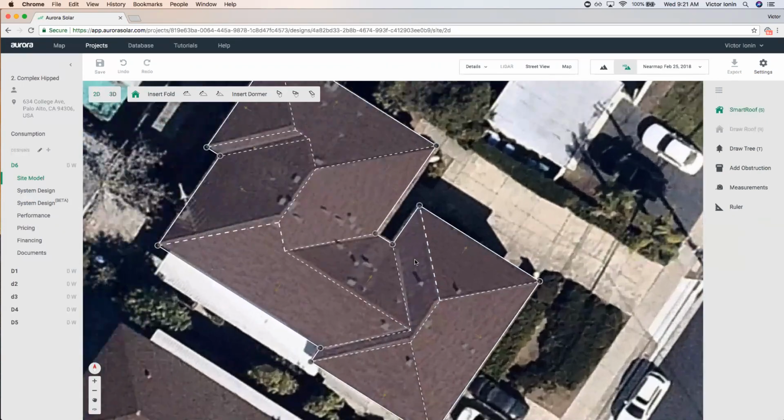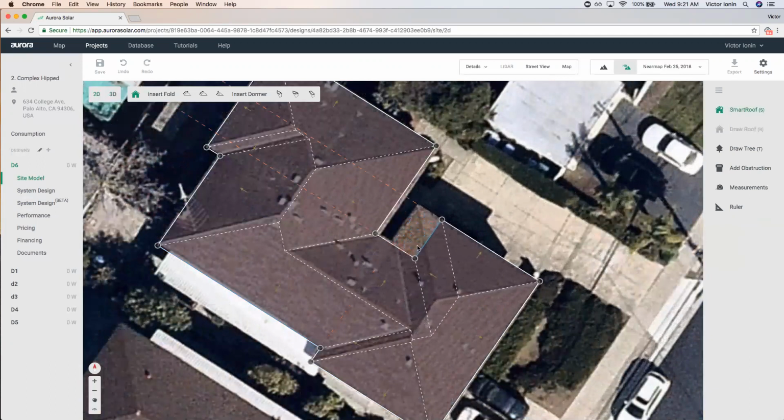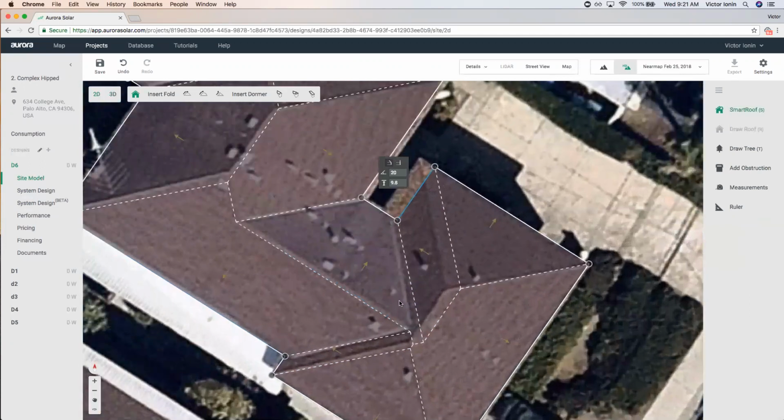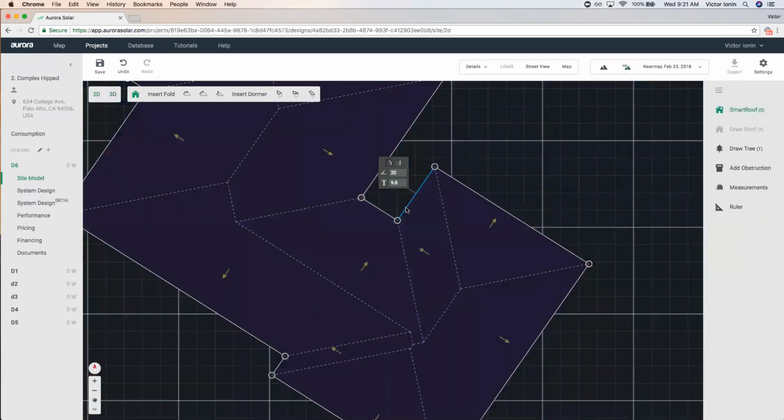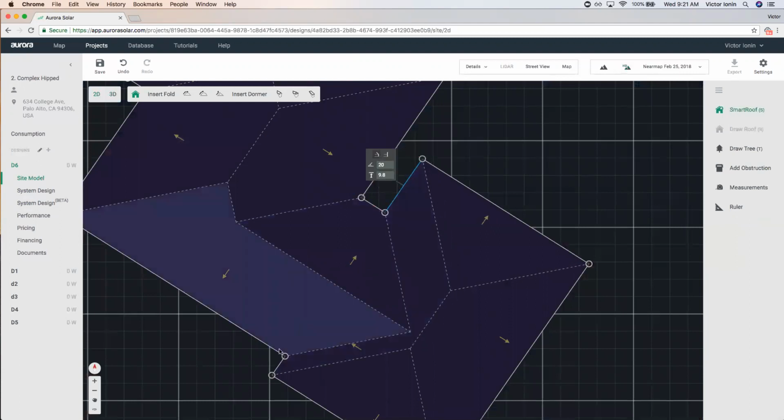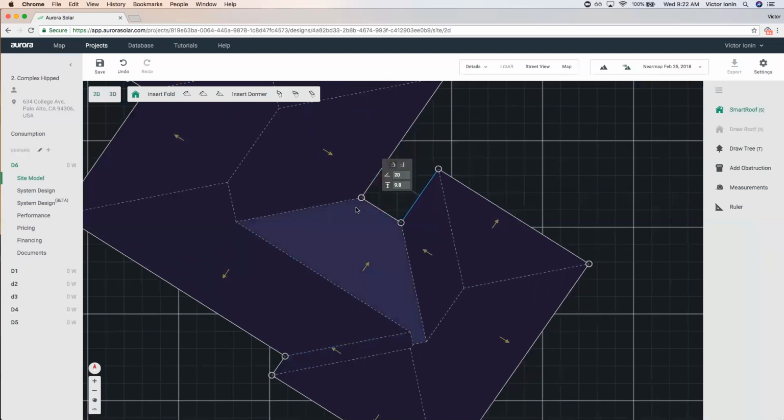Last but not least, do make sure to draw everything in 90-degree angles as best as you can. You'll notice that there might be some differences that get created if, for example, you don't line things up correctly. So, for example, if I place this line here in line with this one here, you can see it creates this symmetric shape where the valleys are equal. And by the valleys, I'm talking about this dotted line and this dotted line. And if I shift it so they're unequal, you'll notice it creates a different feature where the valley lengths are different. And then you can see this north face kind of shoots up a little bit.